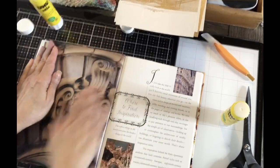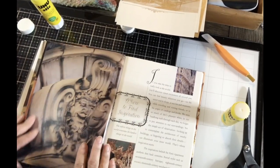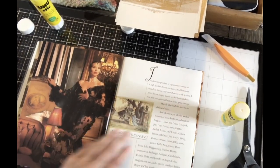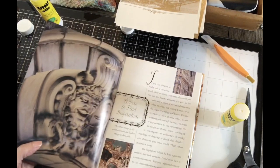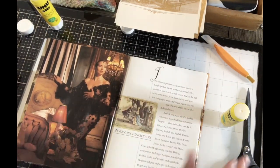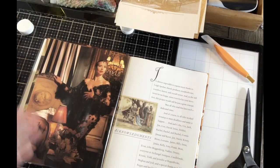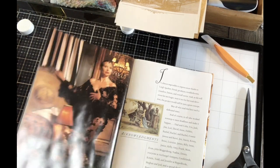And I flatten it from each side to try to make it not quite as messy. So I keep going through the whole book like that. At the end, if you end up with some extra pages, you can just tear out extras, or work it out so that you come out at the end like it's supposed to, if that makes any sense.